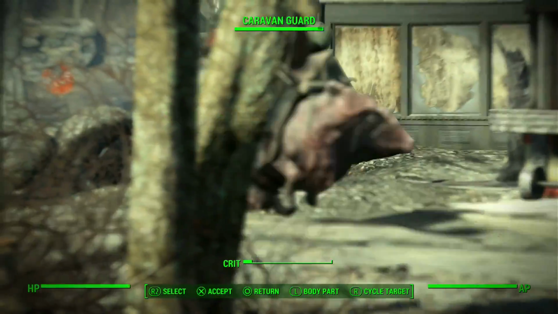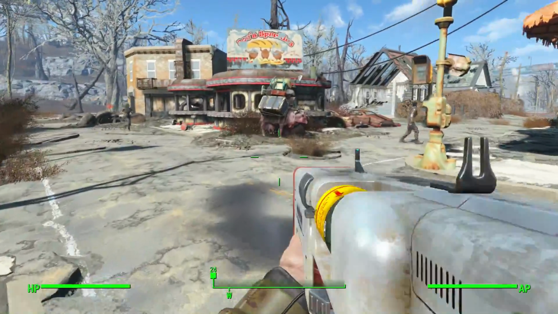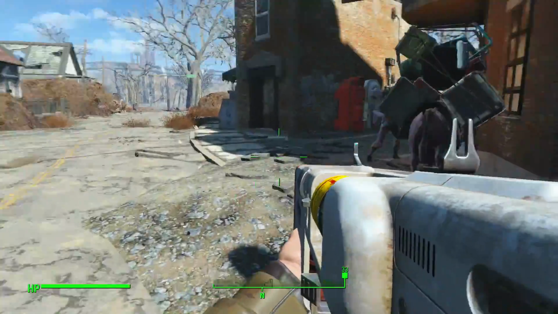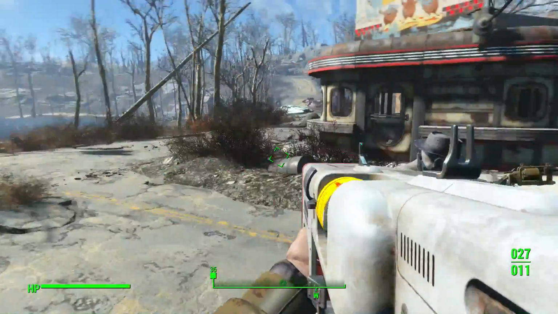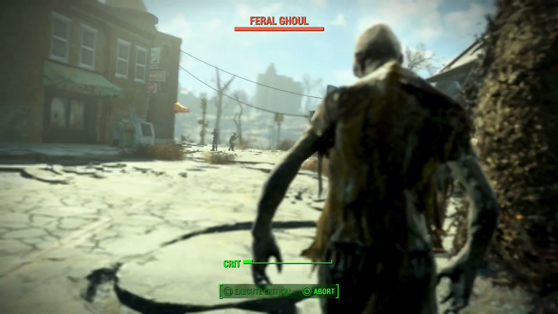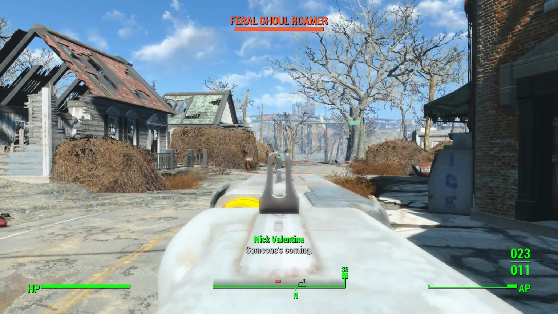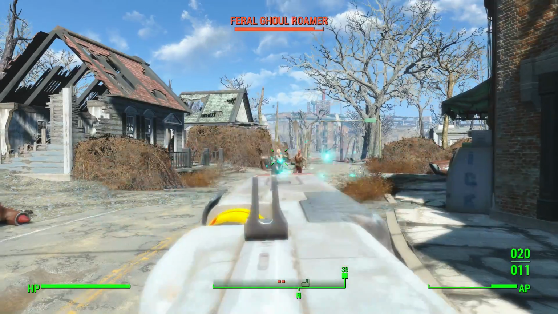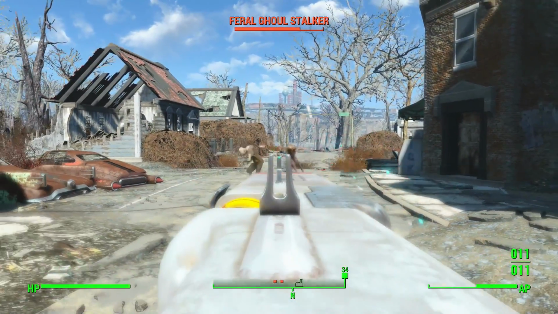Caravan guard, spot. Where are those guys running from? Oh, what are they running towards? Okay, let's take on the ghoul from a distance. From a distance. Oh, I do love the Institute rifle.